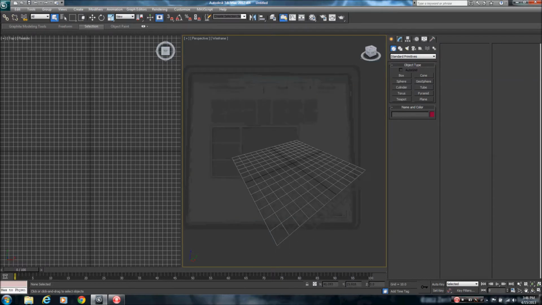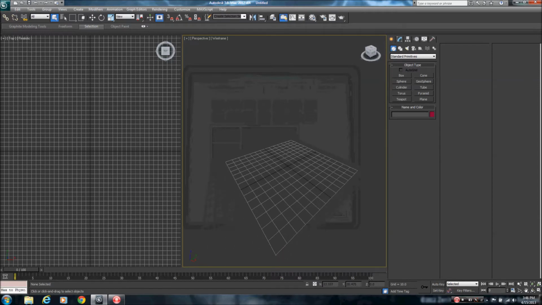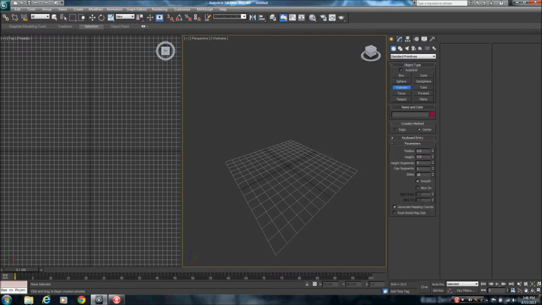Anyway, what we might be making today is a sword, a gun, or some kind of object. I am not quite sure. We might just go with a spear of some kind, just for the hell of it, because it's easy. We're going to go for a non-organic object. So you know what? We're gonna do one now.